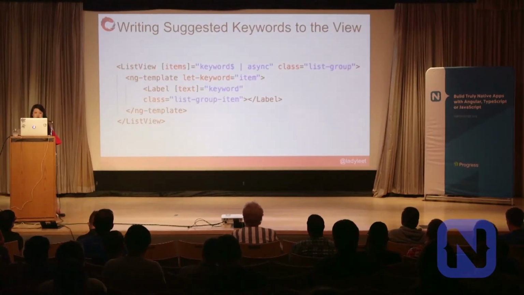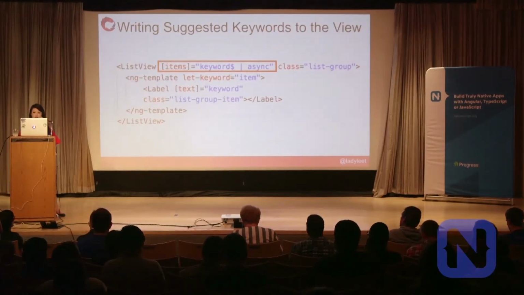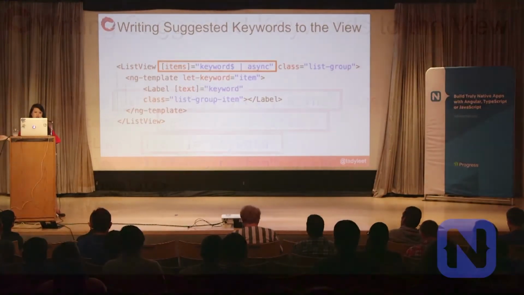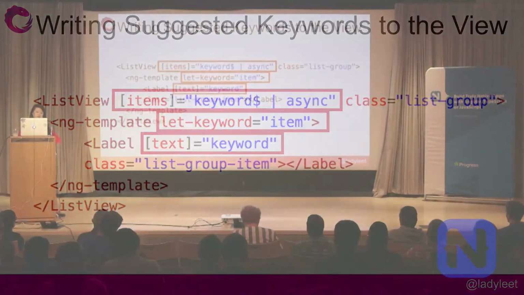First off, the list view component tells me to add a data source. The keywords observable is going to be our data source, and we need to subscribe to keywords as well. We're doing this using pipe async. For those of you who don't know, pipe async is a feature in Angular that allows us to subscribe to the observable immediately when the component is initialized, and then immediately unsubscribe when the component is removed from the view. To iterate over our data in the ng template, you need to specify the variable name here, which I specified as keyword, and then I specified it again in the label component, keyword.